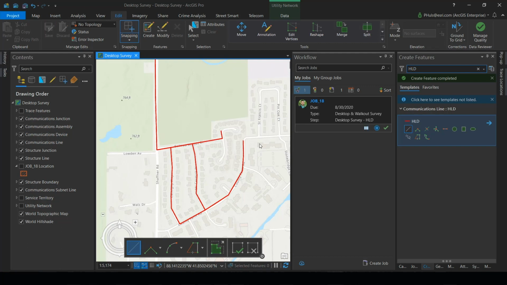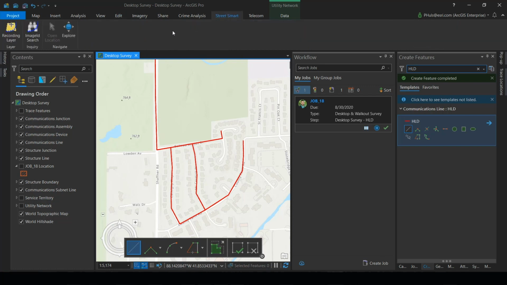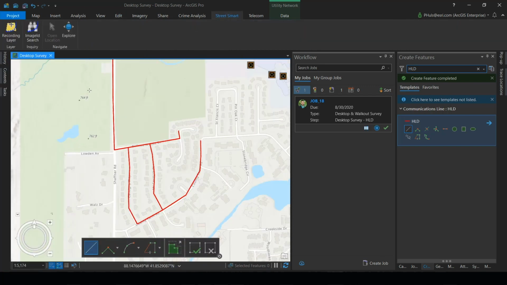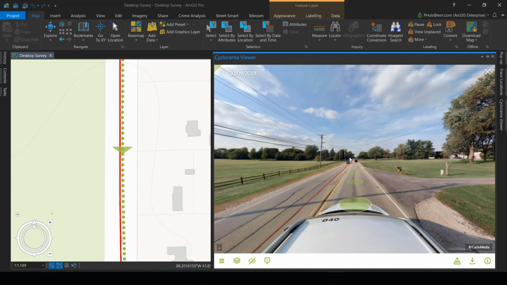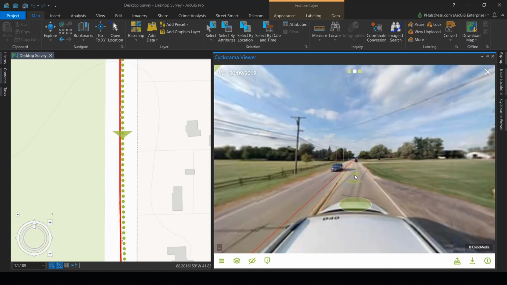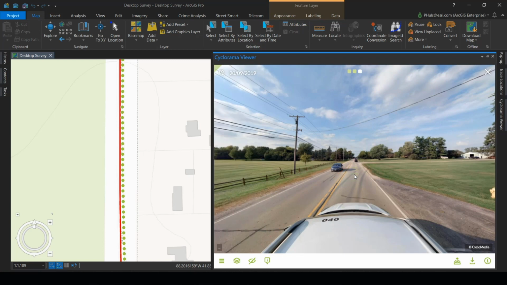Now, before we assign a walkout survey, if we want to perform a remote walkout survey and take a look at this route while we're in the desktop, we can do that through the integration with Street View solutions. So here in our Street View, I have the realistic view of what is actually out there.